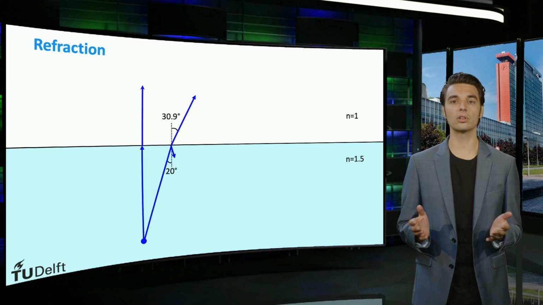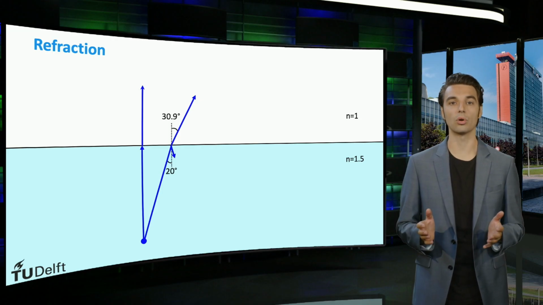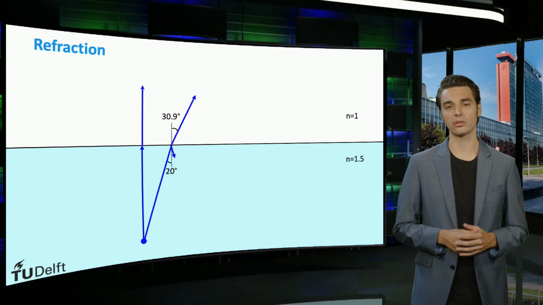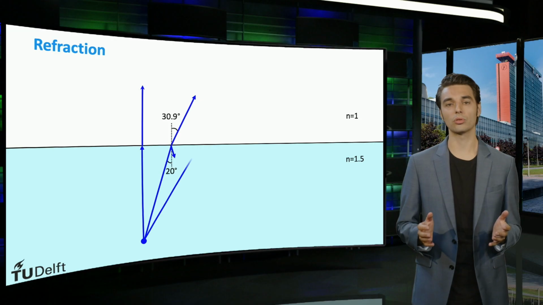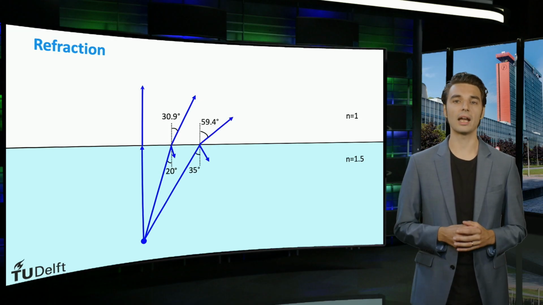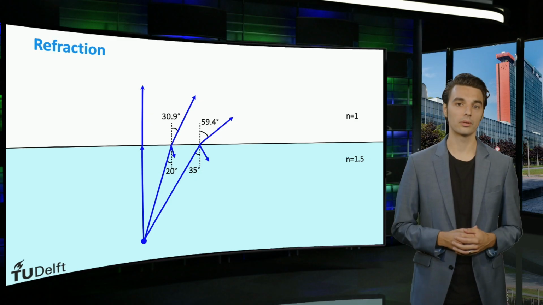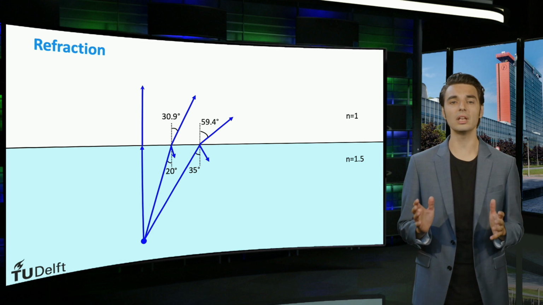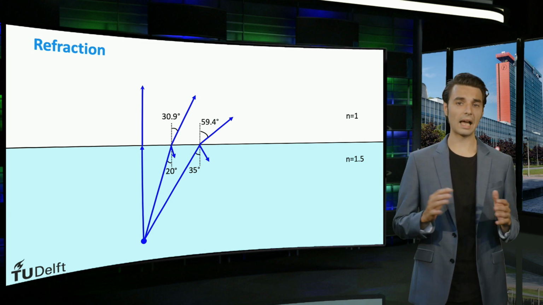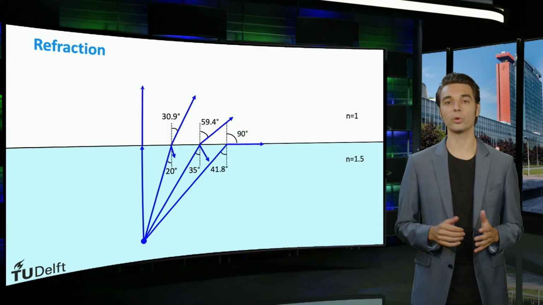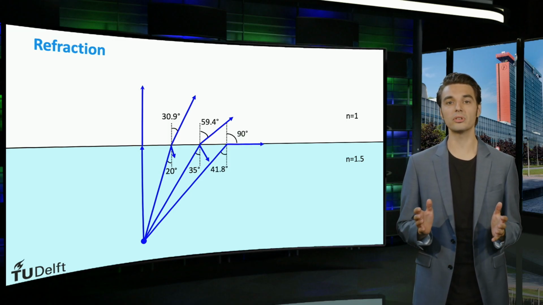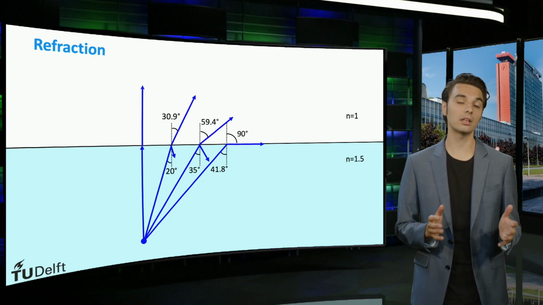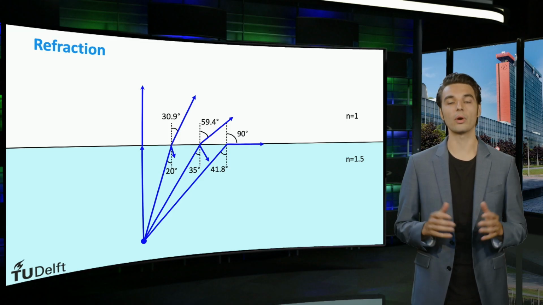At an angle of incidence of 20 degrees, the beam is refracted at the angle of 30.9 degrees. A fraction of the intensity of the beam is reflected. A beam with an angle of incidence of 35 degrees is refracted at an angle of 59.4 degrees. This shows that as the angle of incidence increases, the angle of refraction increases even more strongly. When the light beam is incident on the angle of 41.8 degrees, the beam will propagate perpendicular to the plane of incidence. This angle of incidence for these particular refractive indices is known as the critical angle.